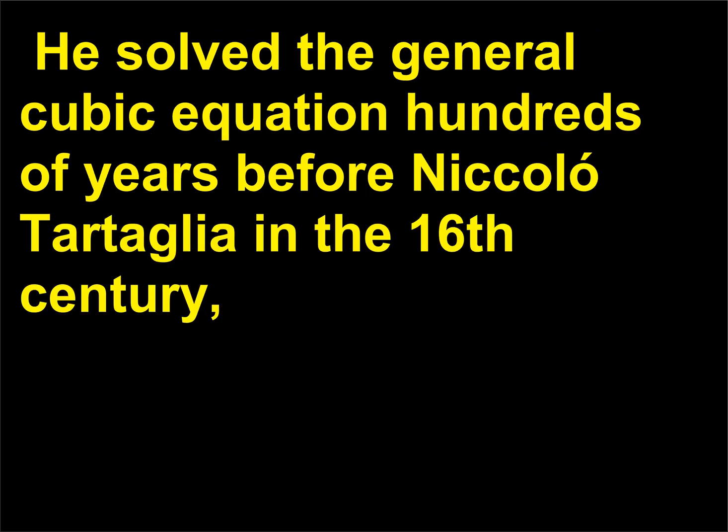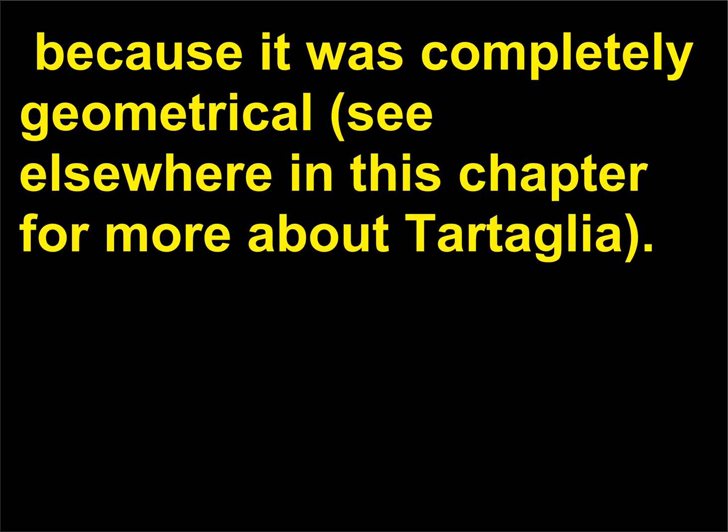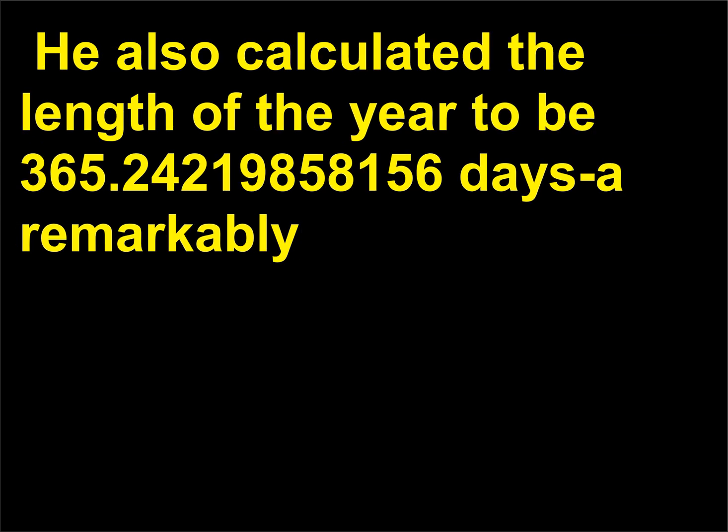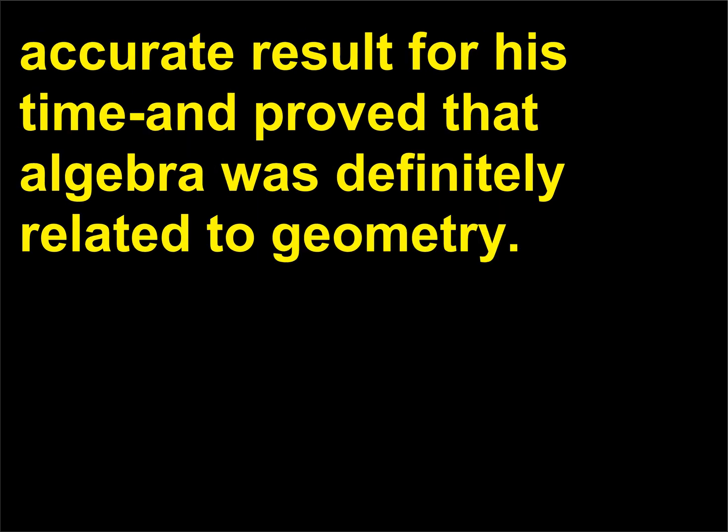He solved the general cubic equation hundreds of years before Niccolò Tartaglia in the 16th century. But his work only had positive roots, because it was completely geometrical. See elsewhere in this chapter for more about Tartaglia. He also calculated the length of the year to be 365.24219858156 days, a remarkably accurate result for his time, and proved that algebra was definitely related to geometry.